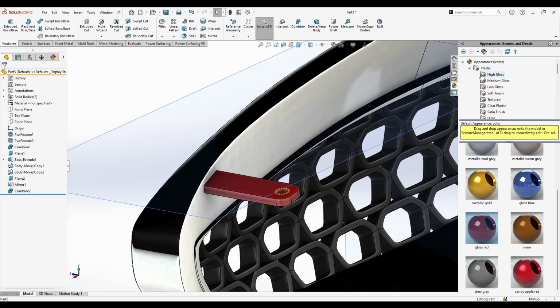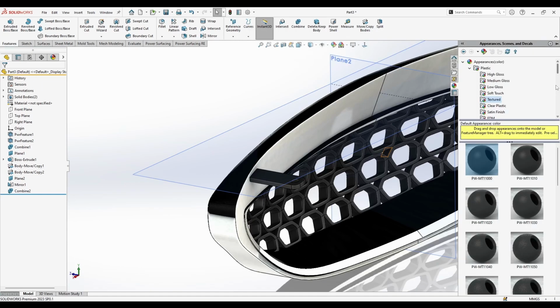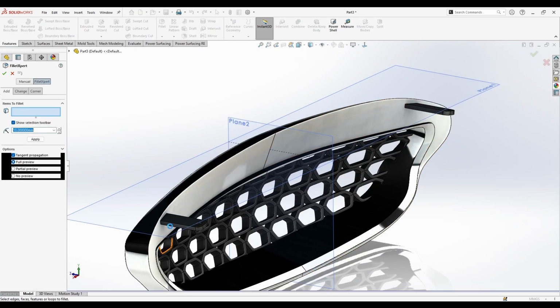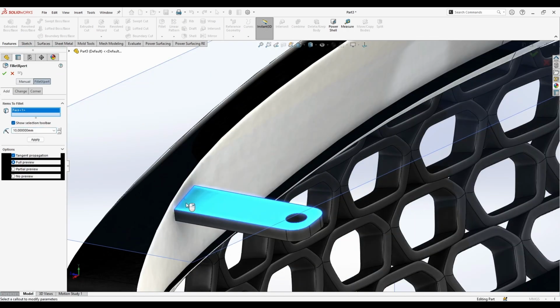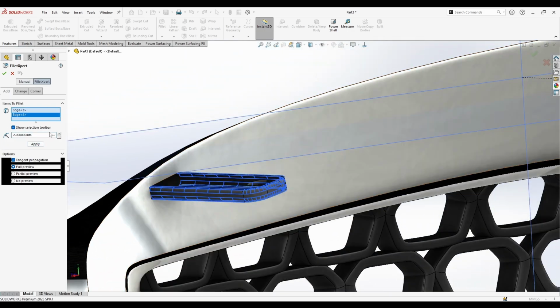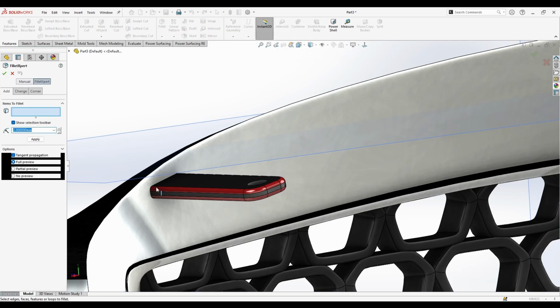Alright, now that's going to be plastic. And I'm gonna use the fillets. First, I'm gonna fillet this top and this bottom, and then give it a fillet around here.